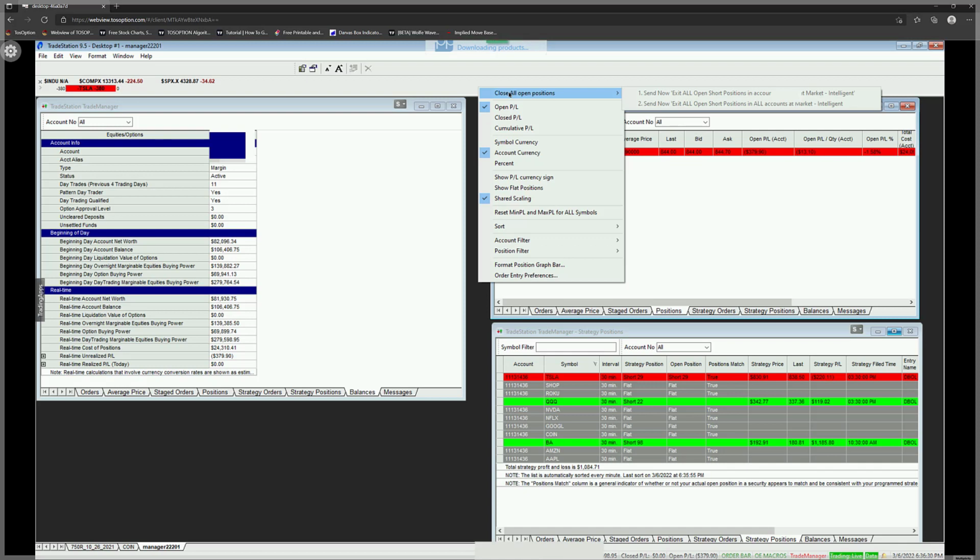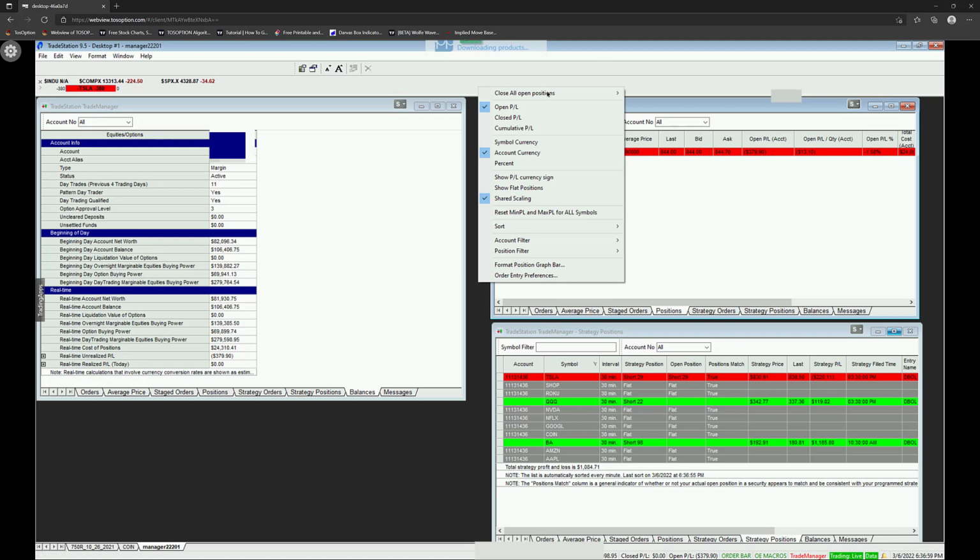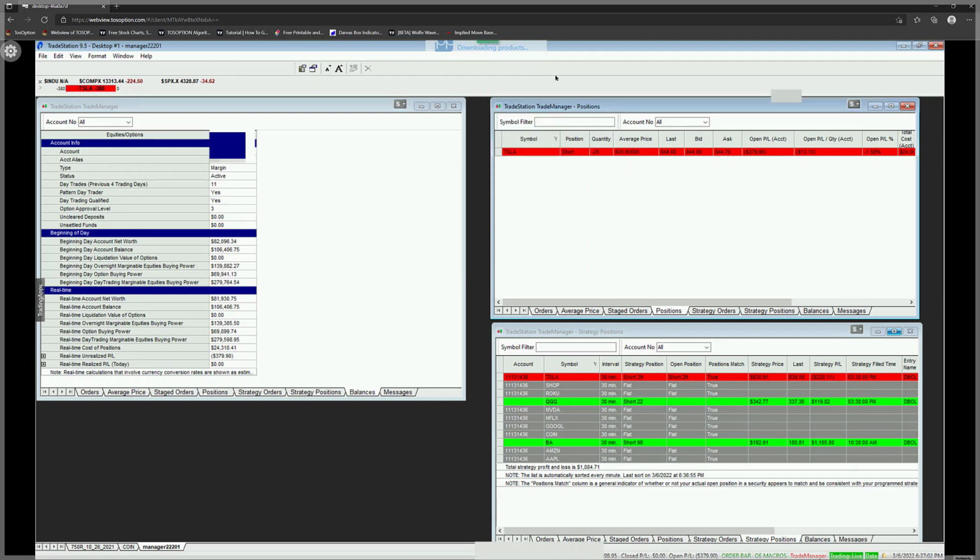So there's a huge gap between experience and no experience right there, and that's what we're trying to balance. We want to be careful of doing things that have a huge potential to damage the account, with profits left on the table, or other detrimental things that can happen. Okay, thank you very much. That's the kill switch. We do not use it very often, but this video is just letting you know that it exists.